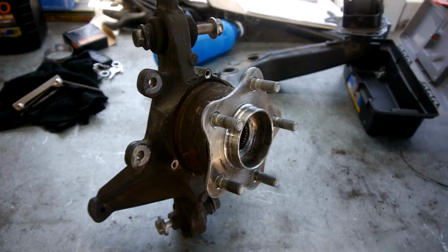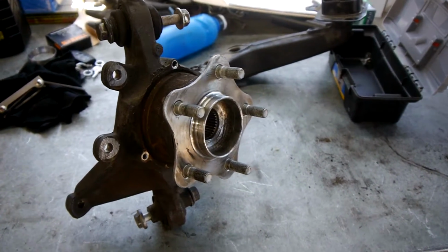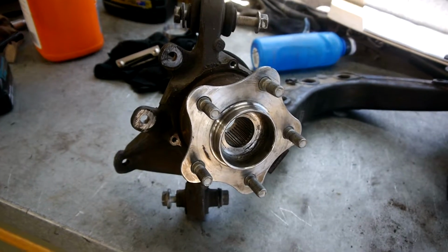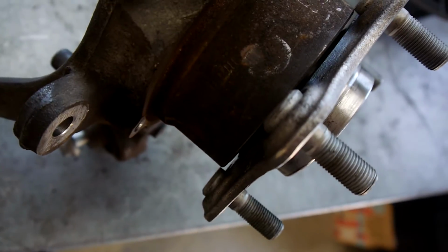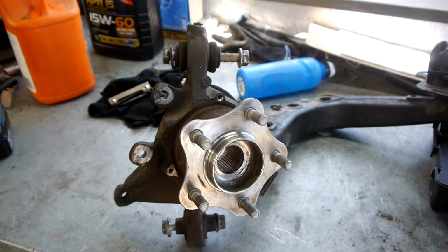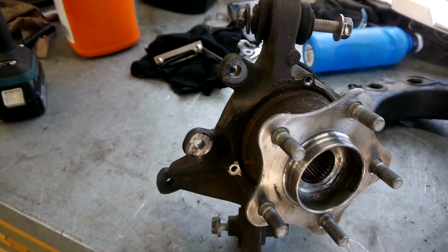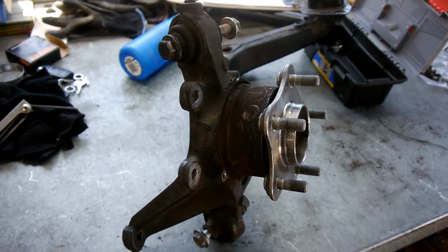And because being a drift car, the wheels come off the back so many times, it's probable that at some point I'll probably cross thread one of those. So I decided to do it that way. You might decide to do it a little bit different, maybe work off a little less of the meat or leave a bit more of the meat rather than doing a straight slice. Or another option is you could possibly not even put in the hubs quite as far when you machine them up, and then do a spacer for the brakes so the brake caliper's still in the right place. Different options for different people. This is the one that I went with.